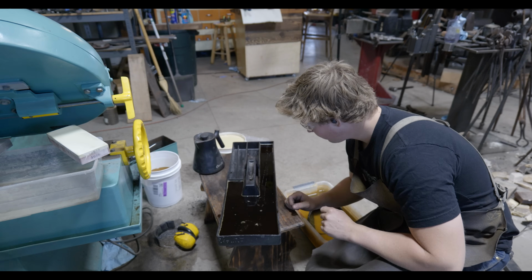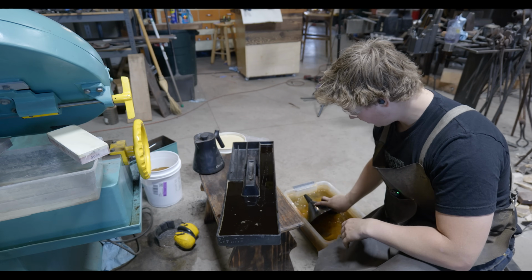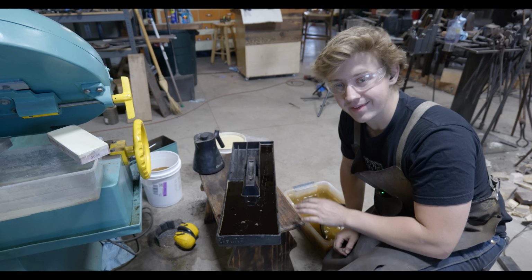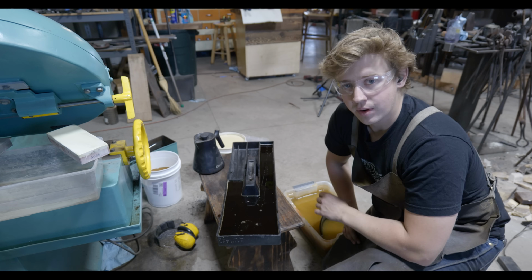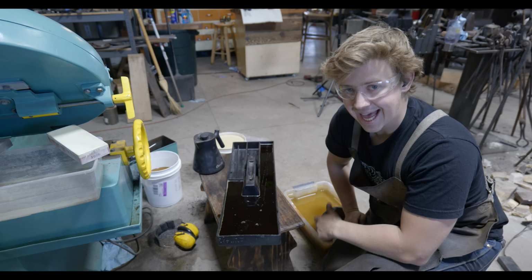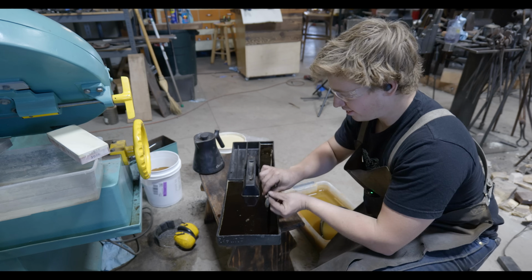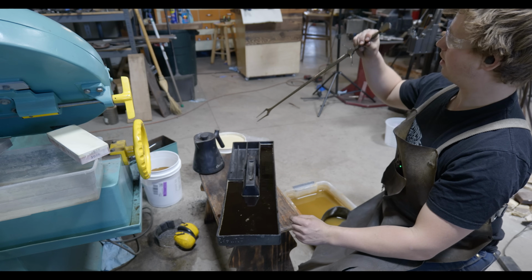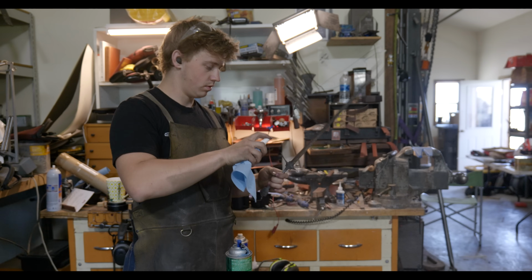Alrighty, it looks like we've got ourselves an etch on here. I'm gonna pull it out, wash it off in my baking soda water, give it a rinse off in the sink, and then oil it down. And if I have to clean off any oxides from the 15 and 20, I'll do that with an 8,000 grit micro mesh, and then it'll be donezo. Goodness gracious me. I dare say that looks pretty good.